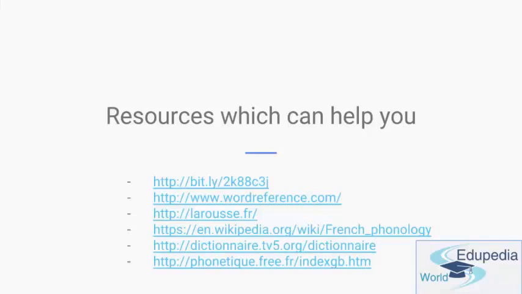The last link on this list is phonetic.free.fr, which is also very useful if you're starting to learn French, because you can listen to a lot of different sounds for free. However, this is not going to work on many smartphones, so you should check that from a computer, because if I remember well, this website uses Flash. The only advantage here is that this website is completely free and has got many audio samples.